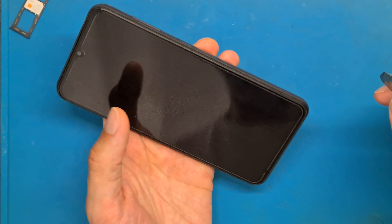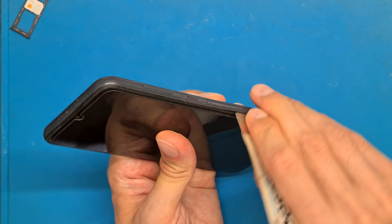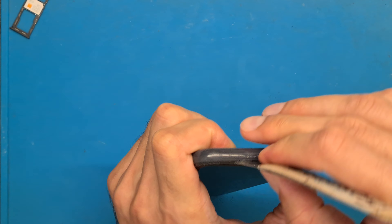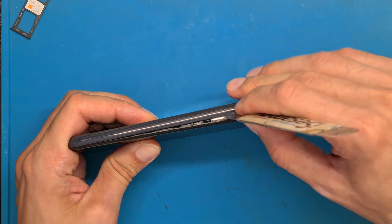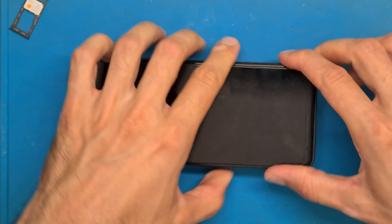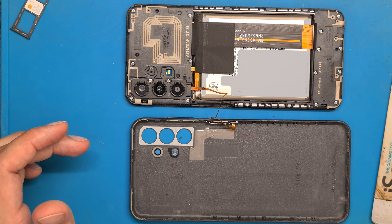Let's go ahead and open the back cover. We already removed the SIM tray. This comes off hard — it's very fixed on the phone, very strong plastic. It's not easy to open and you need a lot of force. Plastic tools will likely break here. Before removing the back cover you need to be careful: you have your fingerprint flex cable here and you don't want to open it and break it.